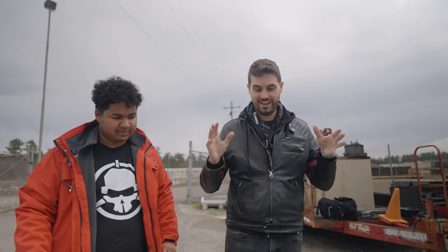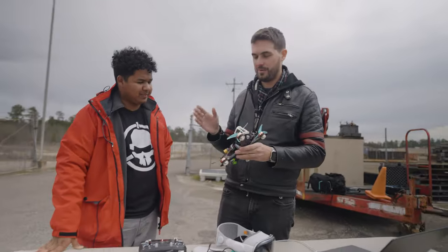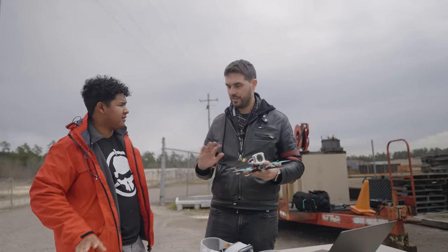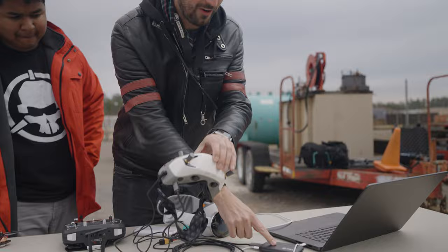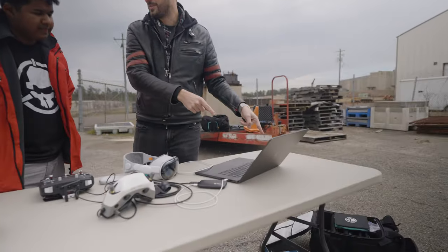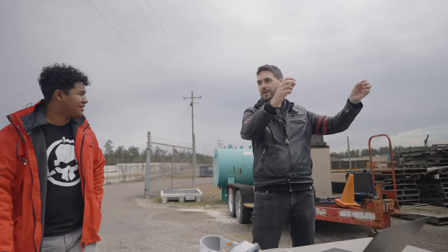We've got a bunch of gear here and a whole bunch of cords. We've hacked the Matrix. So we've got our FPV drone connected as it normally is directly to the FPV goggle — nothing tweaked on the drone at all. Our goggles are then connected to an HDMI output, going into a capture card, and the capture card is getting the video onto the laptop. With the Vision Pro, I'll be able to pull the laptop screen, put it wherever I want, make it as big as I want, and hopefully fly.